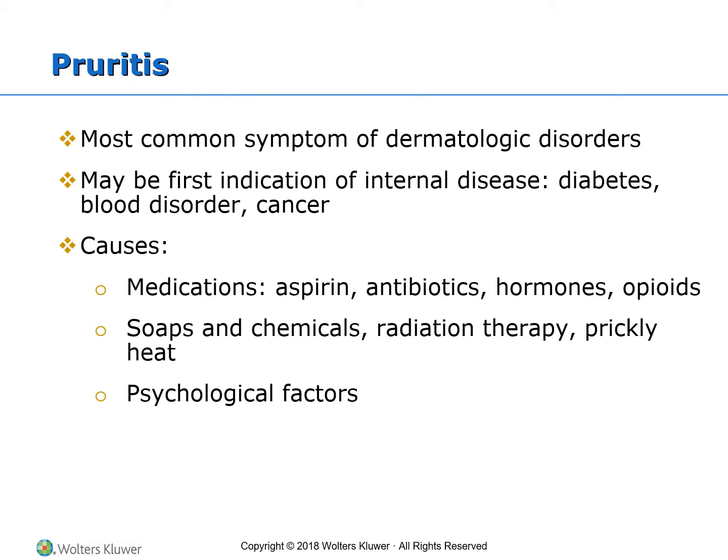Pruritus is basically just itching. It can occur with or without a rash or a lesion or break in the skin. So you can have an itch and sometimes you can tell why and you can actually see something there that's causing the irritation. Other times you might not notice anything. It can also be the sign of an internal disease, an allergic reaction, or some sort of infestation. Itching occurs more frequently in older adults because of dry skin and the fact that they have more chronic conditions.